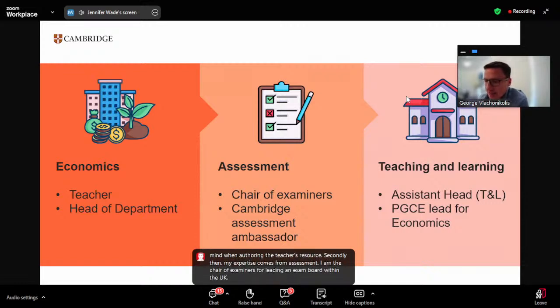It's important to say that that isn't Cambridge International, and there would have been, I think, a conflict of interest there. And I'm certainly not sitting in front of you today giving you any insight into what's coming up in the exam or any case studies. I don't know. I'm not part of the process.